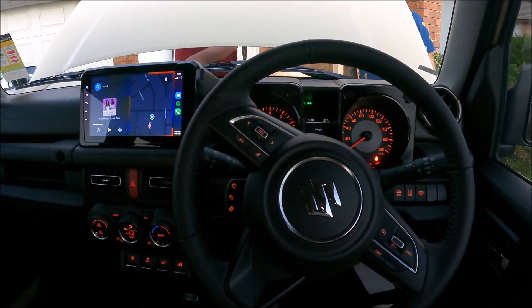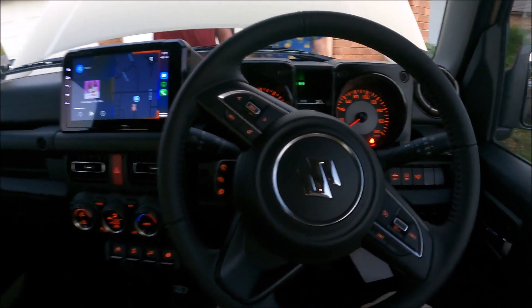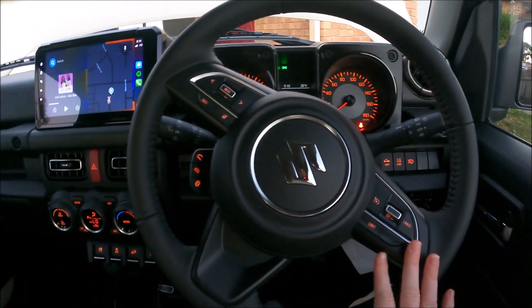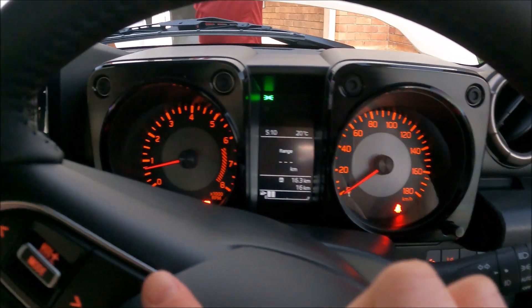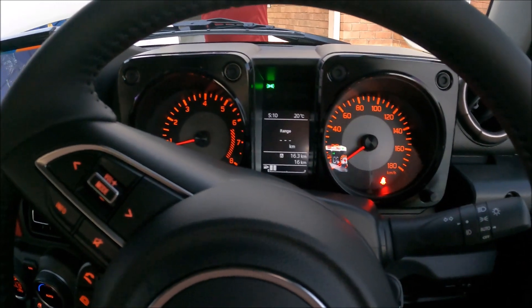Now that we're in the new car, I'm going to do a little bit of a walk through and show you all the features. So on the steering wheel, you can obviously have hands-free answering for the phone. It's got cruise control, collision avoidance, and lane assist. It's got this really cool looking dash — I actually love the look of the two little circles. That looks pretty cool.